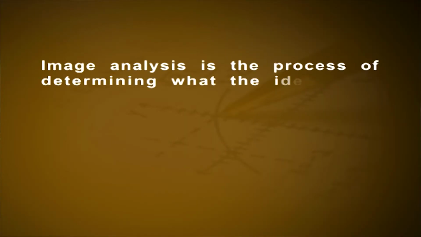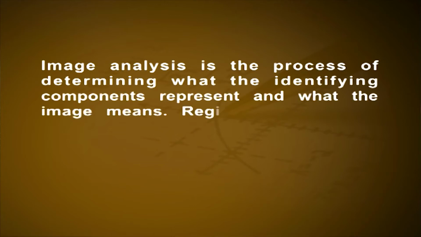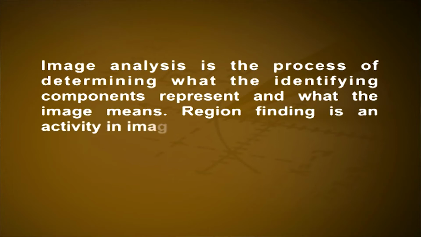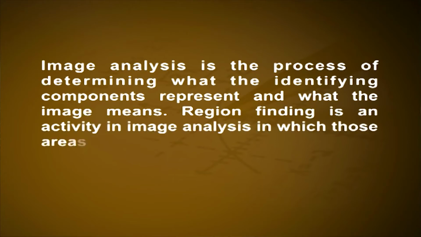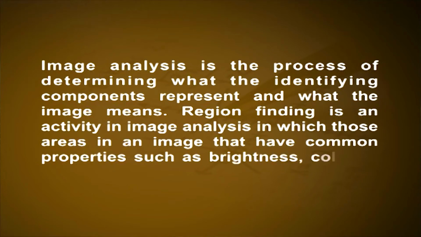Image analysis is the process of determining what the identifying components represent and what the image means. Region finding is an activity in image analysis in which those areas in an image that have common properties such as brightness, color or texture are identified. There are numerous problems associated with general image analysis.